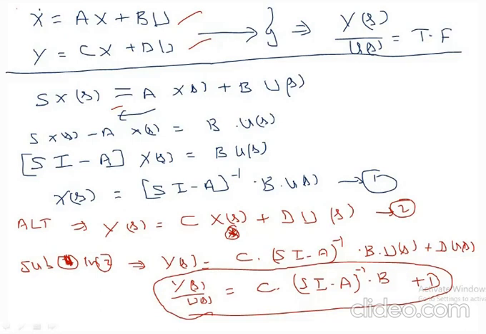So how I derived the formula to find the transfer function: I simply applied the Laplace transformation. Then I wrote the expression for X of s, as all of you are aware, from the first equation. Now in the output equation, you need Y of s by U of s, and the unknown variable I have eliminated by substituting the value of X of s. Simply you will get this formula. You need to remember this formula to convert the given state model equations into a transfer function.